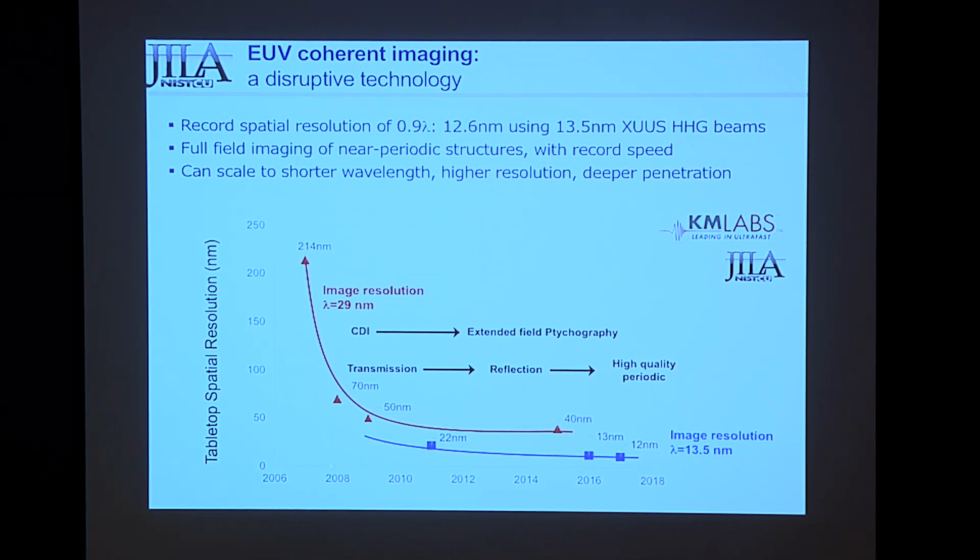So we started in 2007 with Richard Sandberg's thesis, and the spatial resolution that we were achieving was nothing to write home about: 200 nanometers. I mean, you could design a good lens that could get you to that spatial resolution if you had a good illumination beam. But now we've driven it down to sub-wavelength at 13 nanometers. We worked there because it's the wavelength used for the next generation of EUV lithography. So there are fantastic mirrors available there, detectors. There's a lot of technology. That wavelength was picked because you could make good mirrors and detectors there.